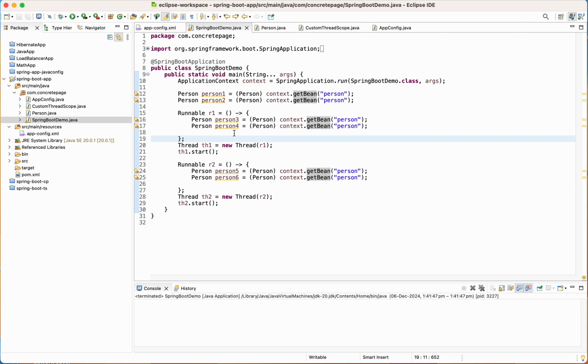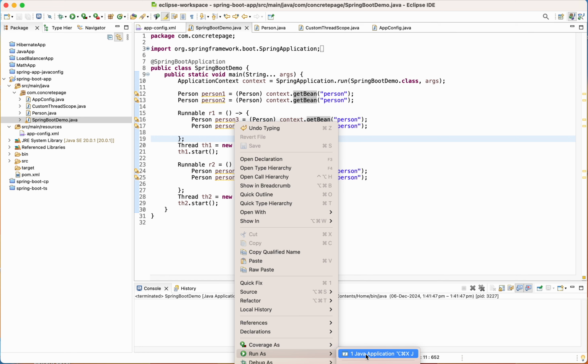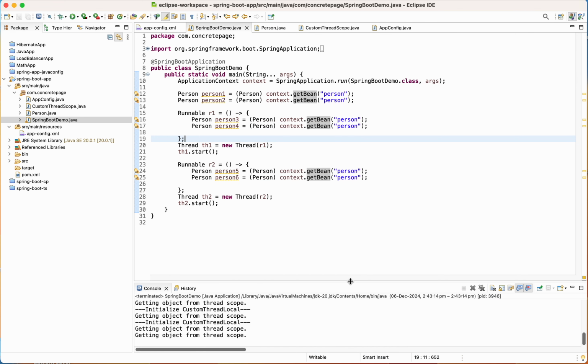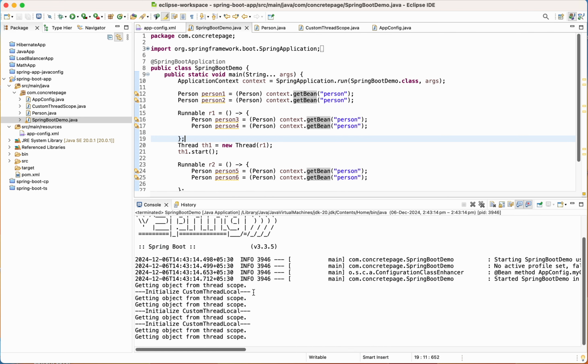Let's see by the output. Look here, there are 6 times we have called the person object, but this message I am getting only 3 times: 1, 2 and 3.